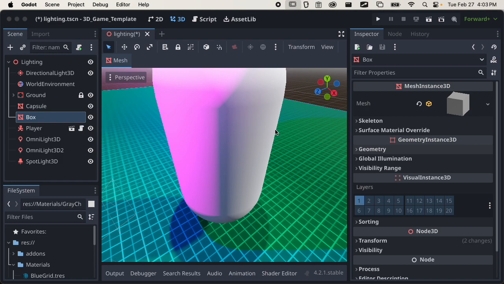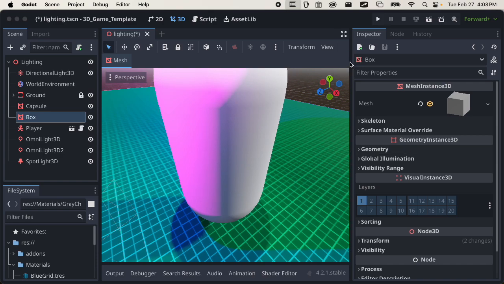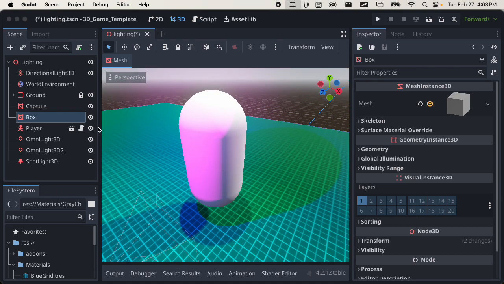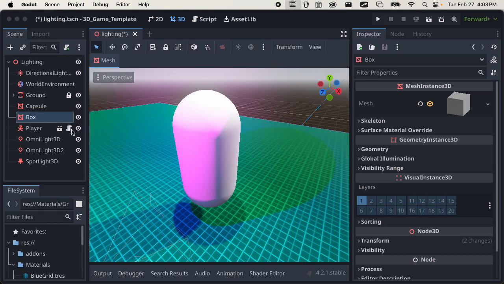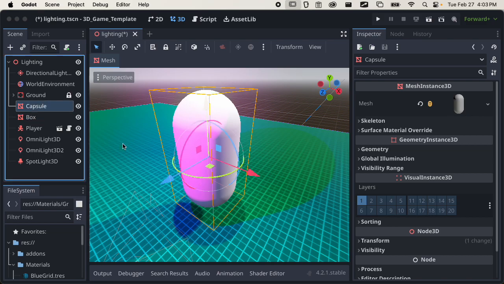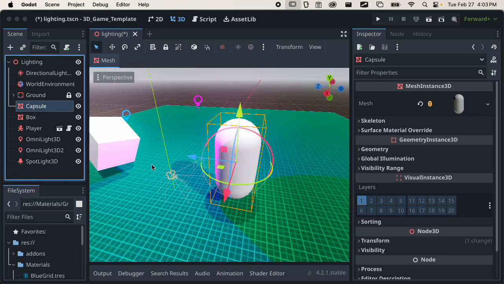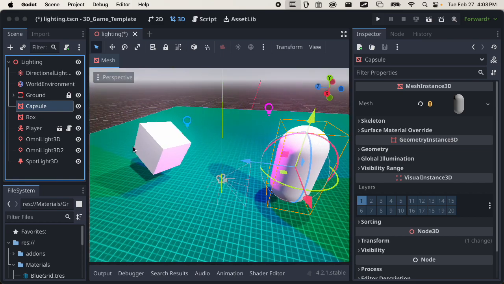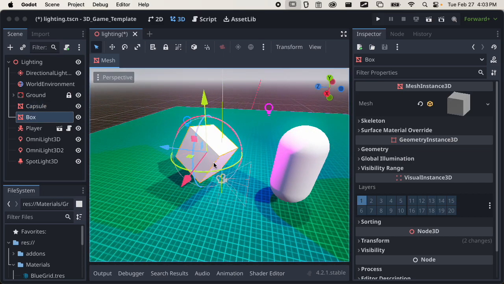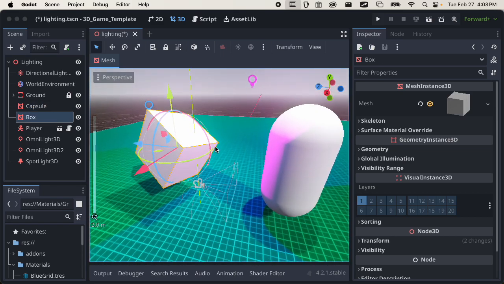And so the material has a bunch of different properties, and we can go through a few. We don't have time to go over all of them, but we'll go through a few and see how it changes the way the texture or the mesh looks. So what I want to do is make a material that affects both of these, and so I'm going to show you guys how to do that, and then we'll start playing around with it.